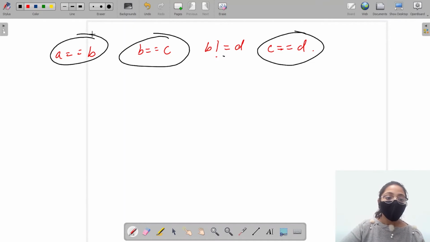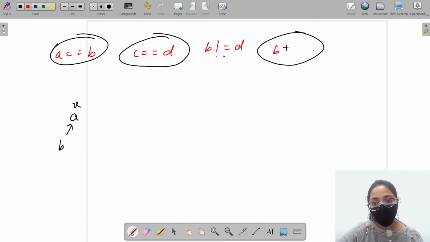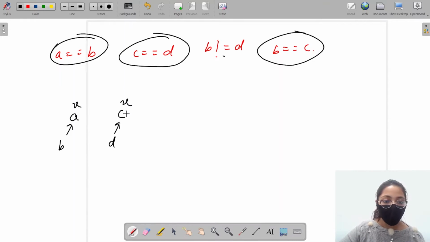See how? So if two variables are equal to each other, suppose in this case I am saying A is equal to B, then I will put them in the same set. So I am saying A and B will be in the same set. Then I am saying that C and D, let me just swap these two so that you will have a better understanding of this question. Okay, so let's say C and D are here and B and C are here. Okay, now let's work with this. So we are saying C and D should be in the same set. So C and D are in the same set.